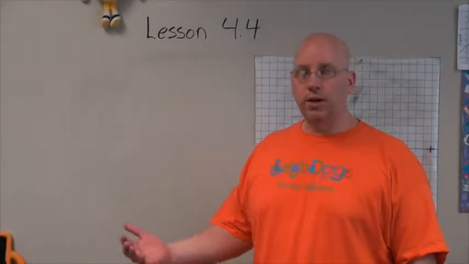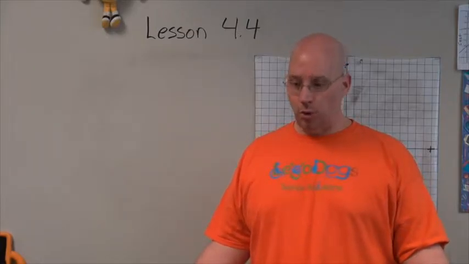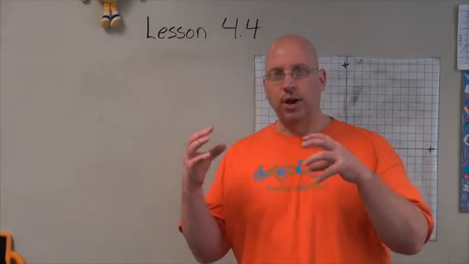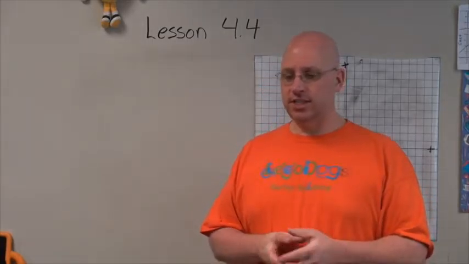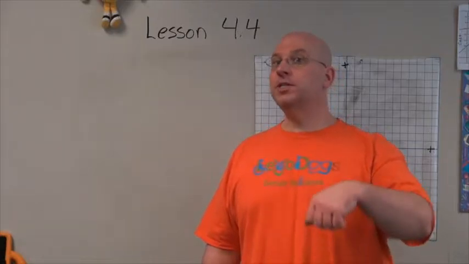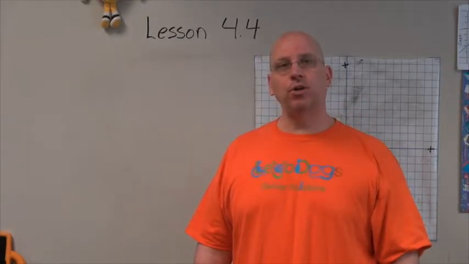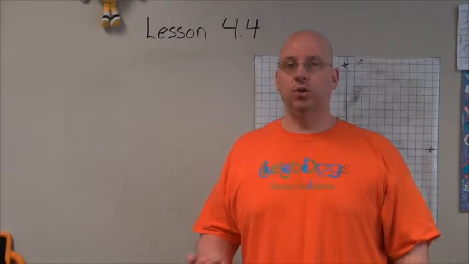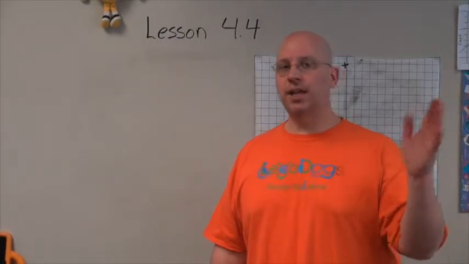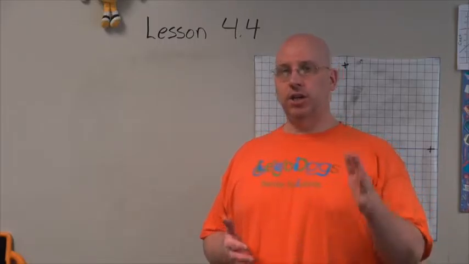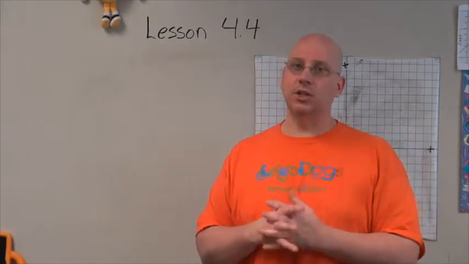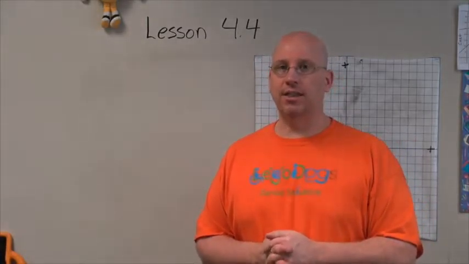Lesson 4.4 is a bit redundant. It's the same old thing that you've done all along with graphing and coming up with an equation from a sentence. The only difference is this is for proportional functions. Now, if you remember from 7th grade math, proportional functions, they have to have the unit rate on them and they have to have the origin, meaning a straight line going through the origin. And when I'm talking about the unit rate, we're talking about the slope.